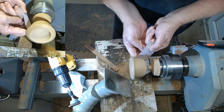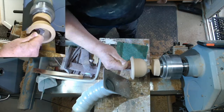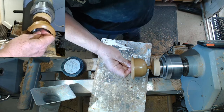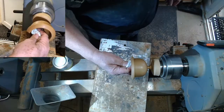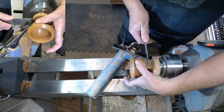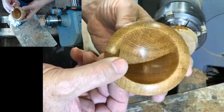Then sand through all the grit ranges up to 400, and then some cellulose sanding sealer on before finally buffing it up with some Yorkshire grit, and then after that some Hampshire sheen wax as the final finish. After parting it off, just sand off the top of the hat and blend it in, put some more sealer on, and then wax it up, and there we have it.